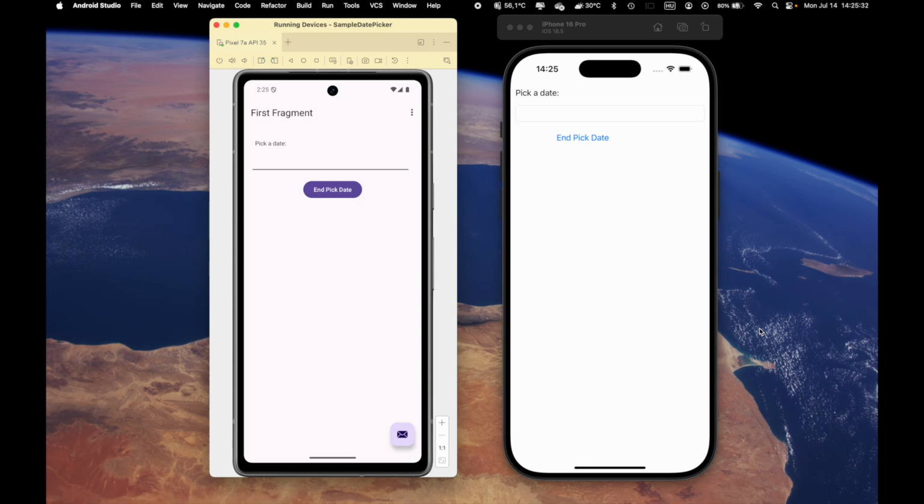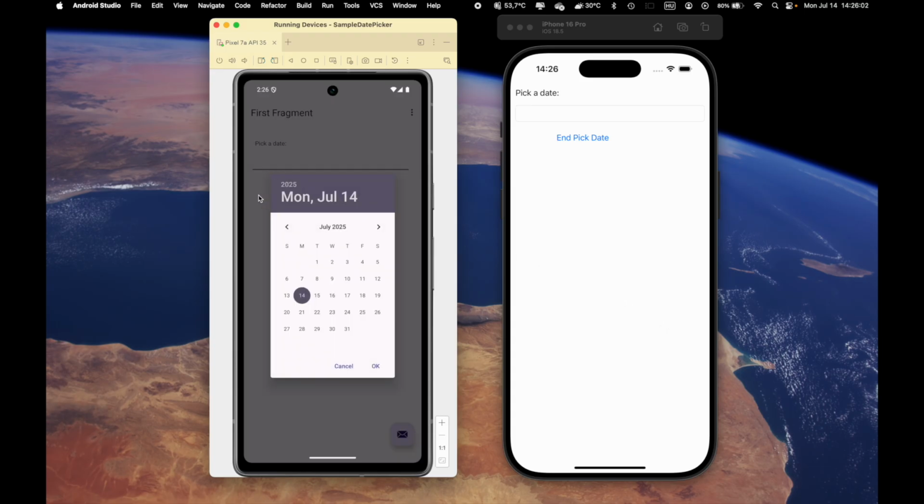Today I will show you how you can set up date pickers for your applications in Android and in iOS. Date pickers are input options to enter dates into text fields. How you can do that is that you need to set up an edit text field and then attach a date picker to it. So how does it look in practice?